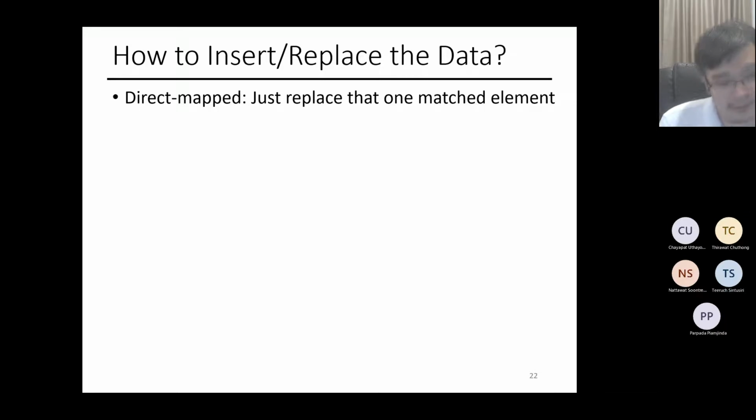So now, after the break, let's talk about how to kick things out of the cache when it's full. For the direct map cache, you only have one cache block per set. So this part is simple. You can just replace the block that is already there, because that's the only option. Whenever you access DRAM, you bring the data into the cache, and if something is already there, you kick it out.